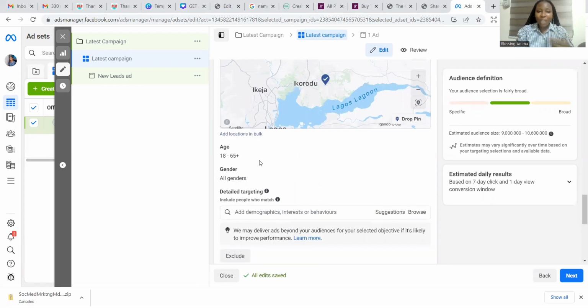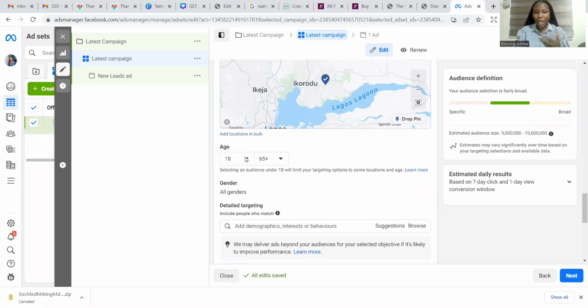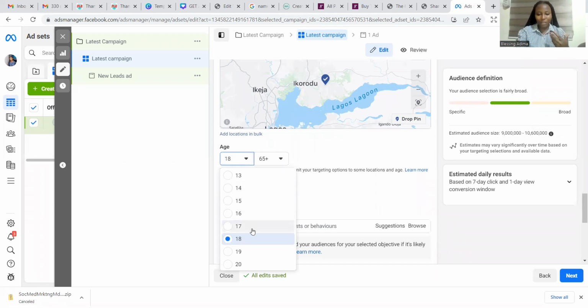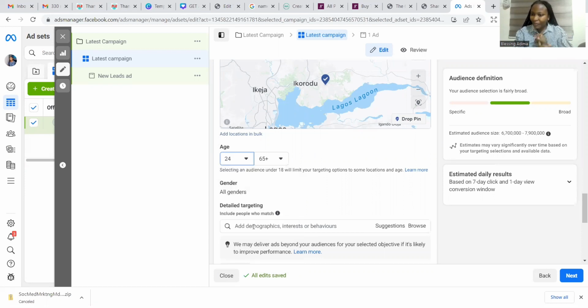Good. So for the age, like I said, I'm going to use zero targeting for this particular ad, but I just want to show you how to do the targeting. So for this age, you want to choose the age that works best for you. You understand? So most times I like choosing from at least 24 upward. That's what I choose most times. Remember I said you can target people. I use the following things: similarity, purpose, and people. Remember I said that. So now this is where you're going to bring that thing into place. This point where you have ad demography, interest, or behavior. This is where you're going to bring that in, right?